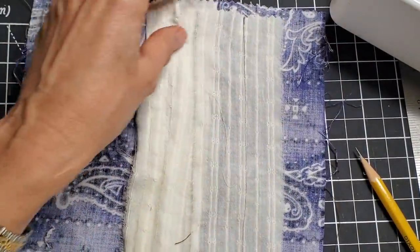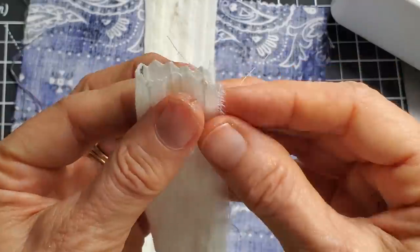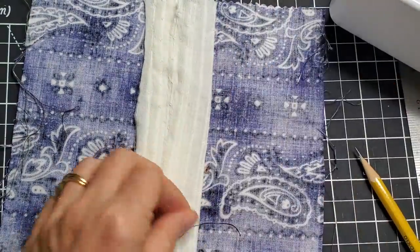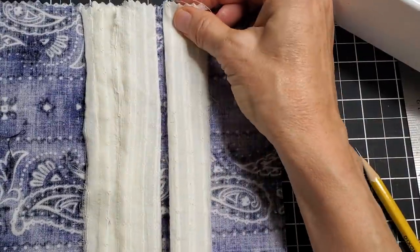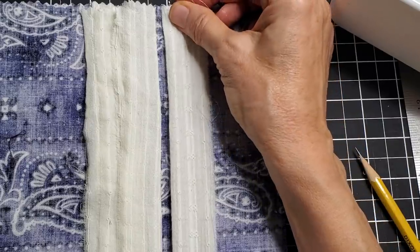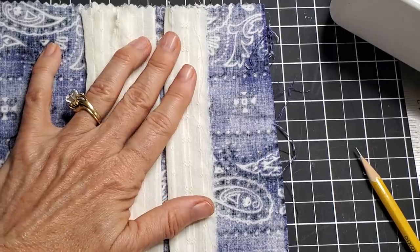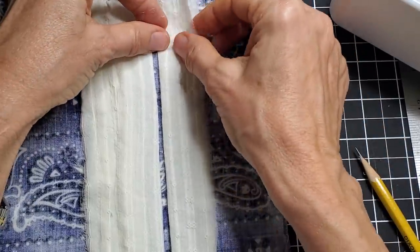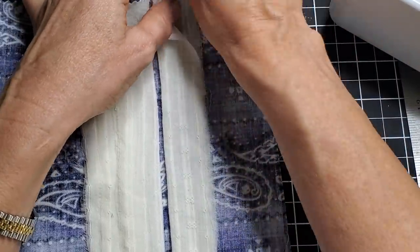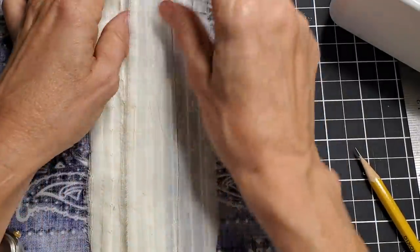Okay, so now let's go ahead and put this in place. I always seem to have one a little wider than the other. I don't know why, even though I measure it to be halfies. It's just the way it is, and that's okay. It's okay if one side is a little wider than the other on these little cream-colored signature sandwiches. Okay, we're going to put you about here. Nestle you in place where you'd like to live. Okay, there we go. Now, open you up. Come on. All right, no fussing. Clamp you down. You can use pins here. Yeah, that looks good.